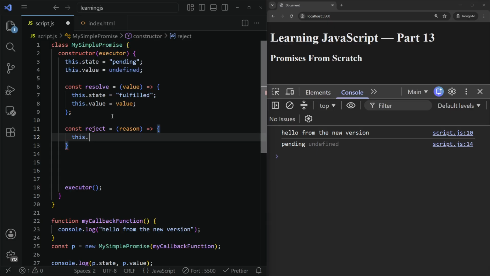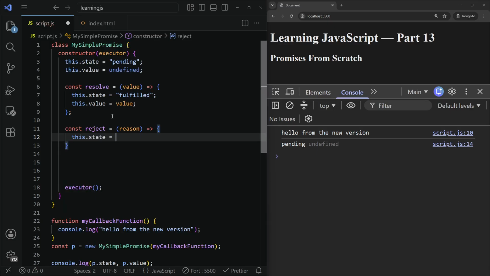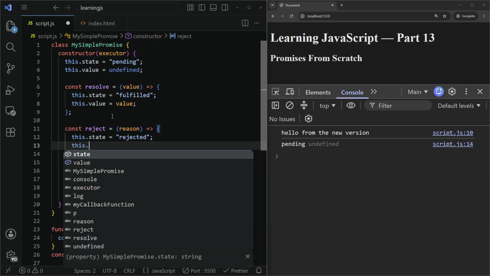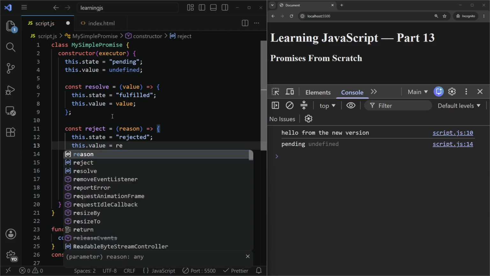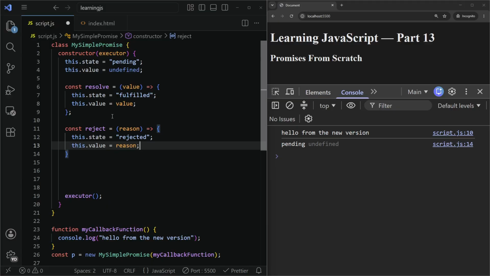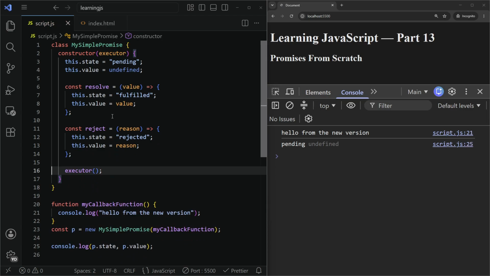It's gonna change this state to rejected, and this.value to reason. So this is the core simple version of a promise.